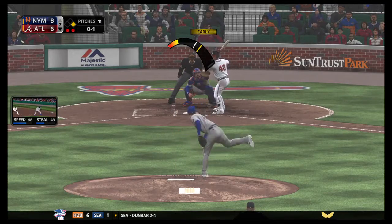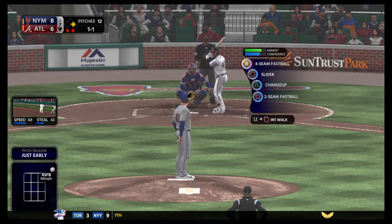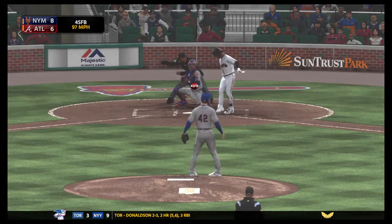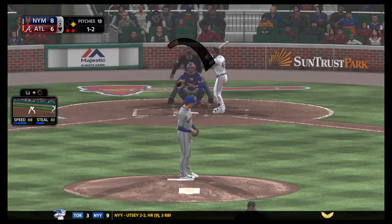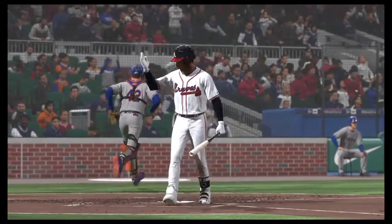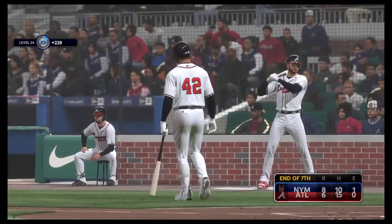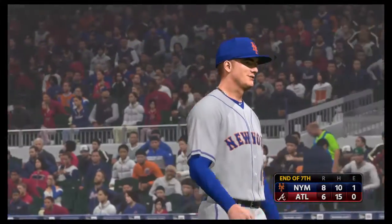Now the 0-1. And a neck-high fastball that time. He's set. Here comes the 1-1. There's a strike. That's a real good job of going back-to-back fastballs right there. Most of the time, a hitter... And we'll have to leave it there as this is strike 3, and that will retire the side. Braves strand 1. Can't cut into that 8-6 deficit.